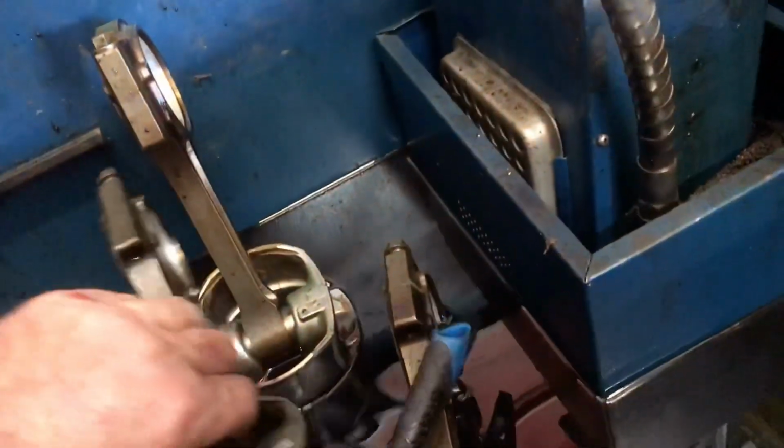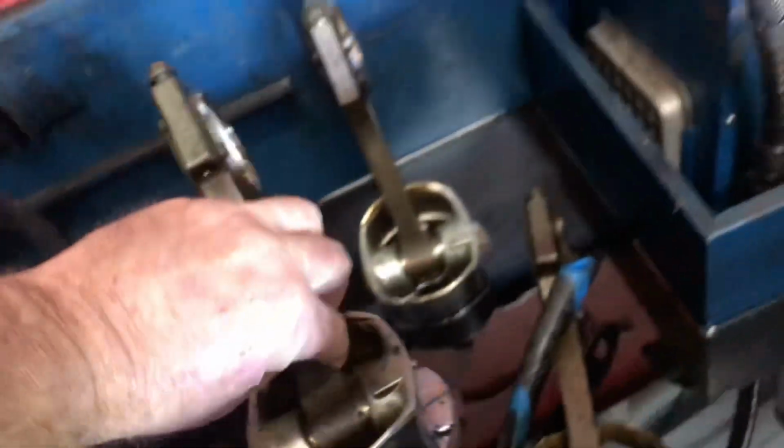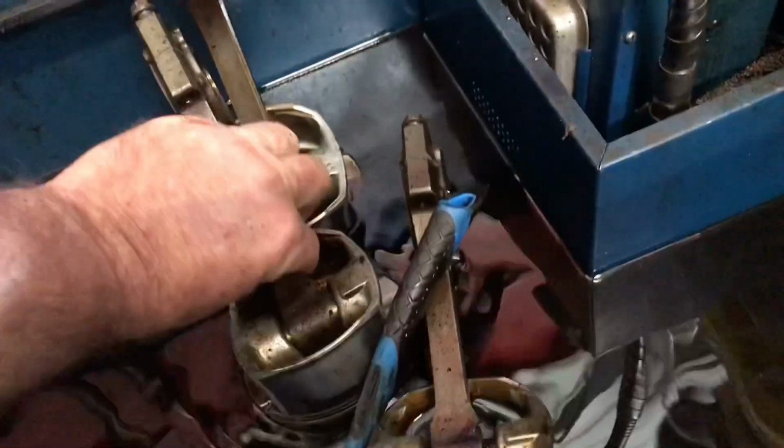But here, I've got these pistons soaking. There's just so much carbon buildup and everything on them right now. So I'm letting them soak, and then I'm turning around and cleaning them off because I don't want to put dirty pistons back in, especially when you're putting rings and stuff like that on there. You want everything to be really clean. But yeah, she's coming along.